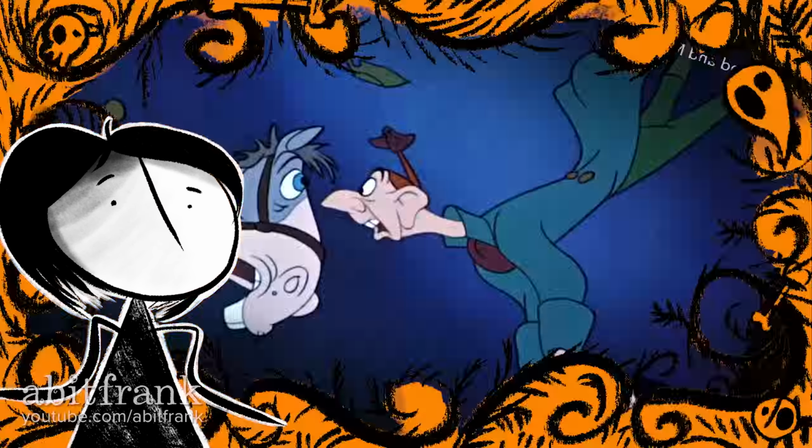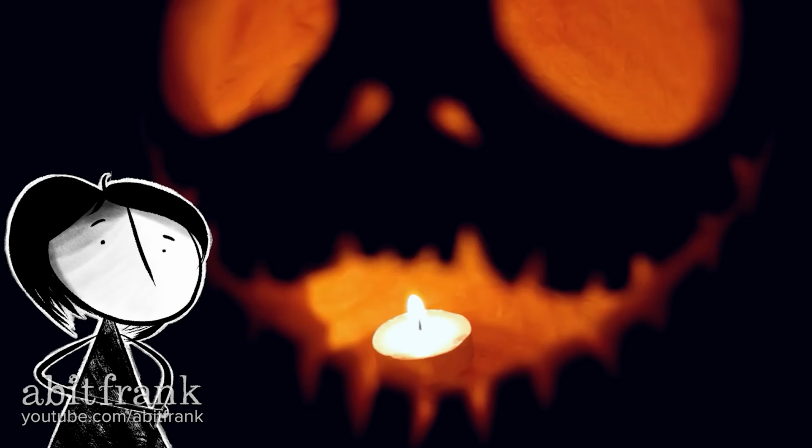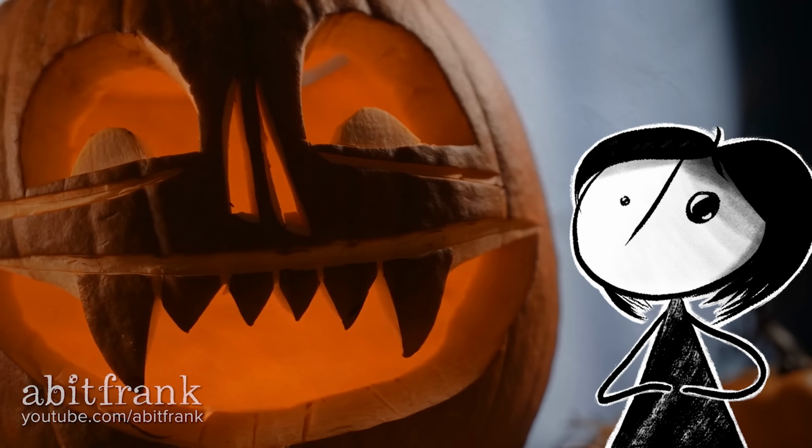hurls his head, a fiery carved pumpkin, at the extremely superstitious Crane in an attempt to scare him off for good. It works. I must say, Brom channels old Jack-o'-the-lantern spirit for theatrics and pranks quite well. Bravo, Brom. The jack-o'-lantern may be carved with a grotesque face to ward off evil spirits and lost souls, but it also serves as a cautionary tale of morality and the consequences associated with deception.